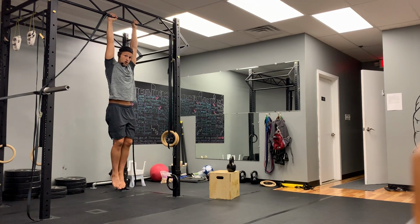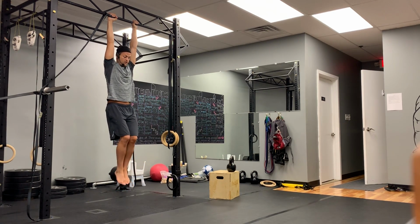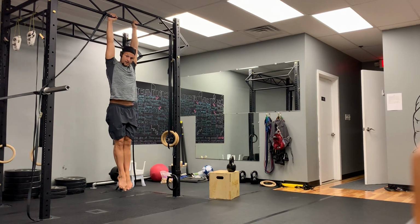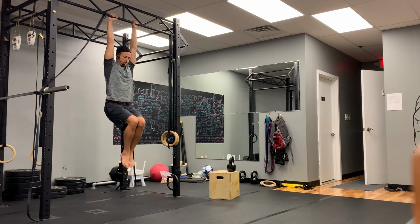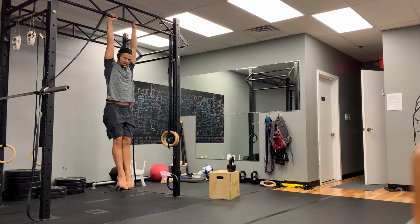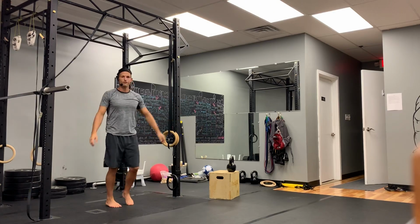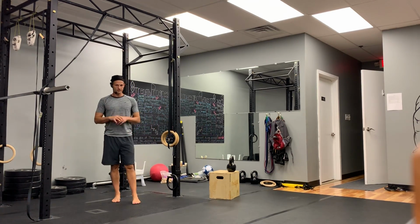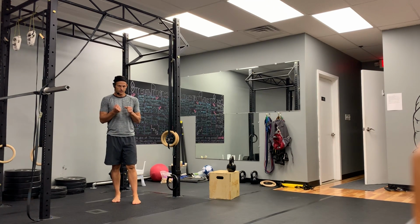When you start getting strong and proficient there with the knees really tucked in, see if you can pause, maybe extend the legs out, bend the knees, lower back down into an active hang. So again, we tuck, pause, then work over time to extend, and then the legs come down in front. So work there for quite some time, knees tucking into the chest.